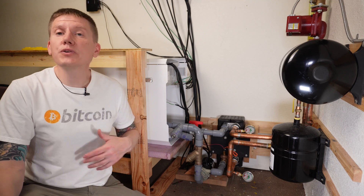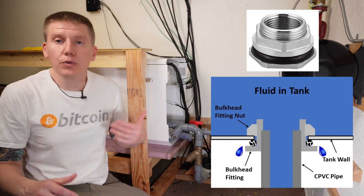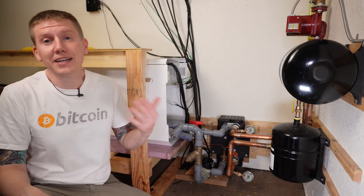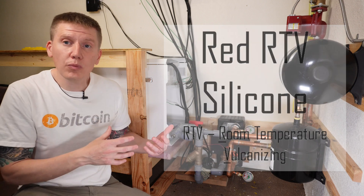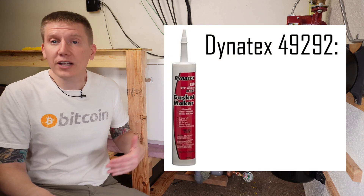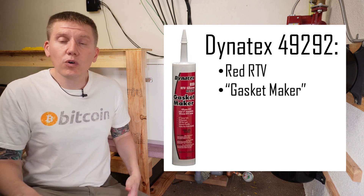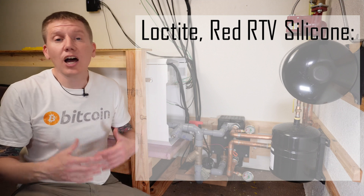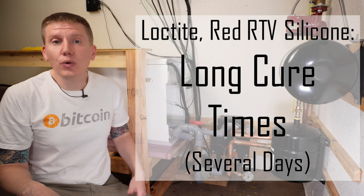With this build, I also had a new challenge: sealing the bulkhead fittings going into the tank. I didn't want to use the O-rings that came with the fittings because that O-ring material would get brittle and fall apart with this fluid. I also couldn't use the Loctite material because it isn't thick enough to fill these larger gaps. I decided to use red RTV silicone as my sealant — and looking at the DCX fittings from the removed hardware, it looks like they use the same type of material. The particular sealant I used was Dynatech 49292 RTV gasket maker. I put a bead around the fitting where the O-ring was, tightened everything into place, and I've been running for several weeks at temperature with no leaks. A quick note: both of these sealants take a long time to cure, so before running any fluid in the system, I let everything cure for about three days.